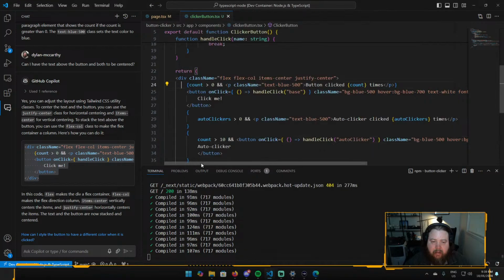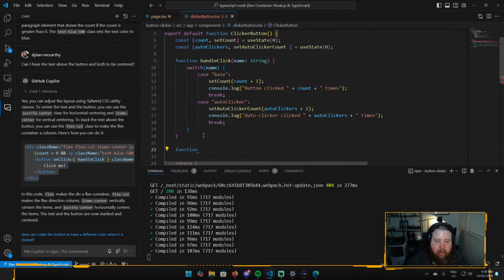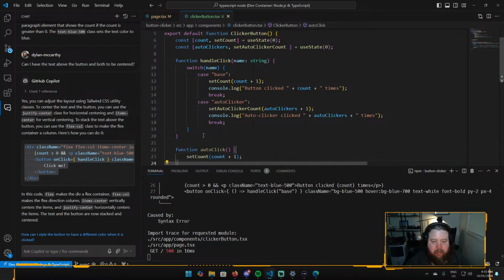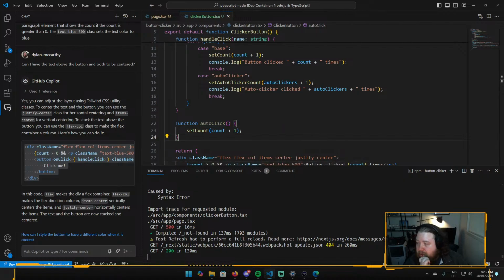Now, what I want to do is have another function, click now. I want to be able to do this on a timer. So I'm going to build in a timer here. You can say each auto clicker clicks once per second.